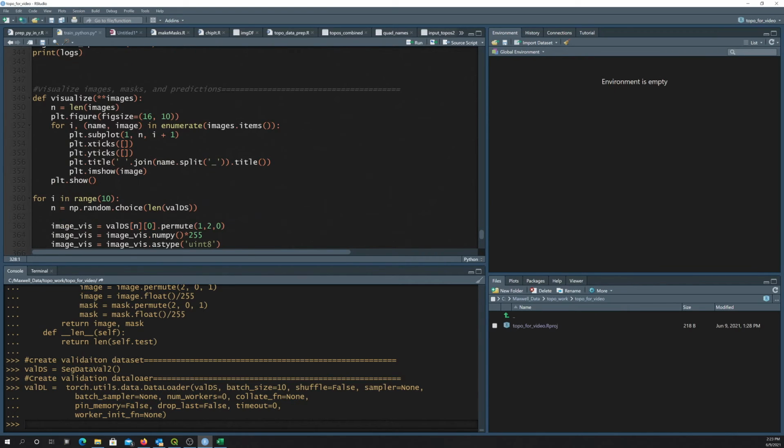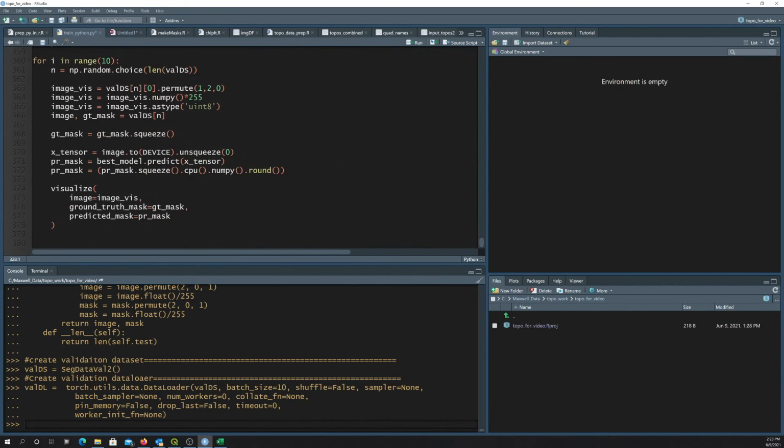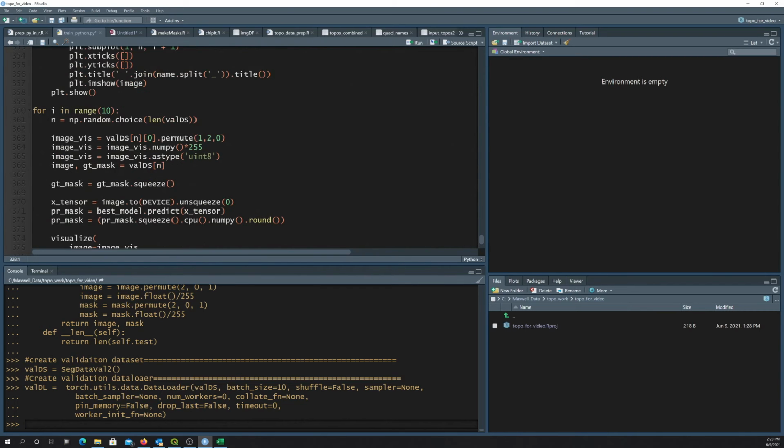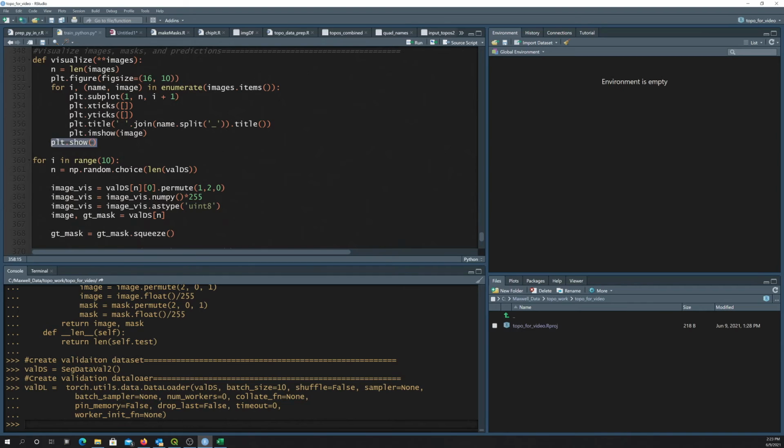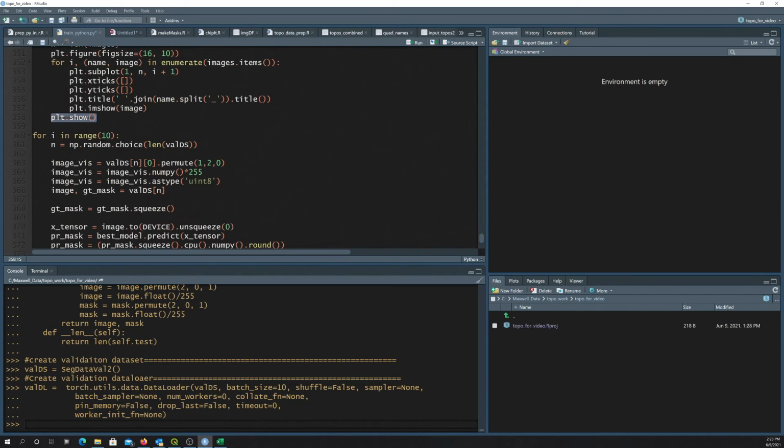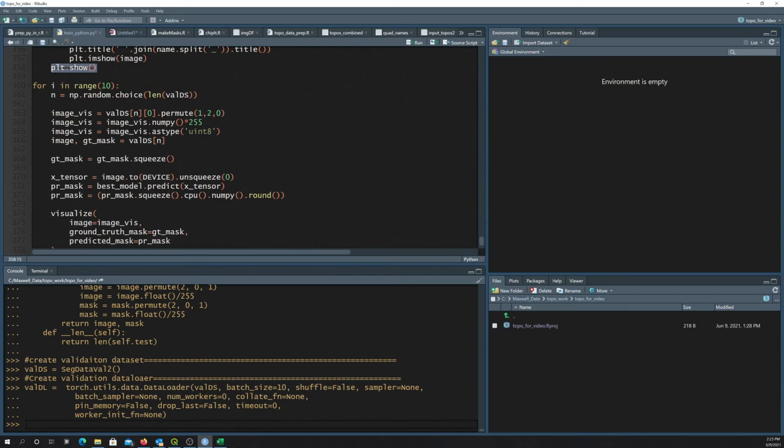So here's a function to do that. We set up a visualize function and then run that on a subset of 10 data points, or 10 chips. Let's look at what this is doing. n is the length of images, which is going to be your image input, so it's going to pull those. You set up a plot here that has certain dimensions, and then it iterates through those and generates a plot with multiple axes.